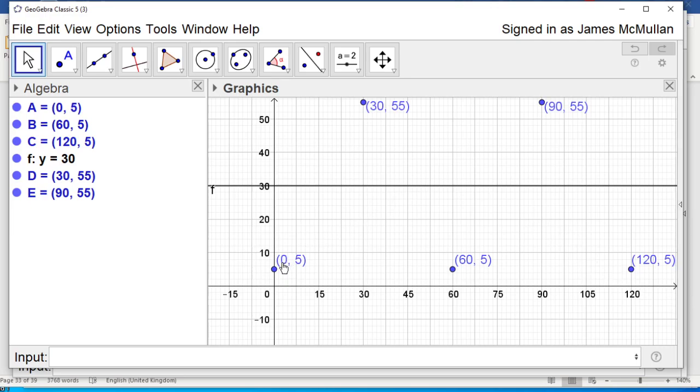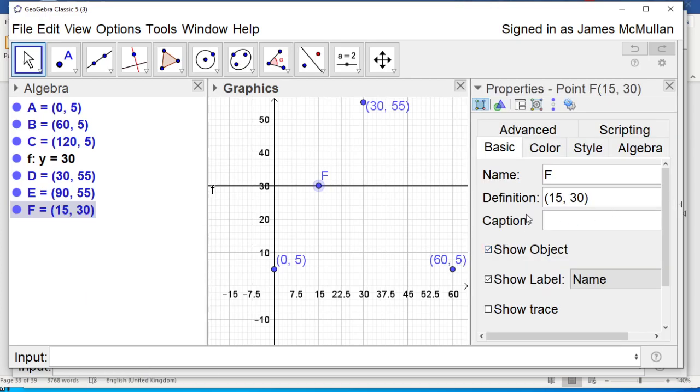Now, there are 2 ways you can get it wrong from here. One is you can draw jagged lines, so don't do that. Two is you can forget to draw the axis points. So halfway between 2 minimums is a max. Halfway between a min and a max is the axis. So if it's the min at 0 and the max at 30, it must be the axis at 15, and it must go through 15, 30.